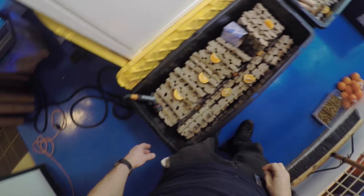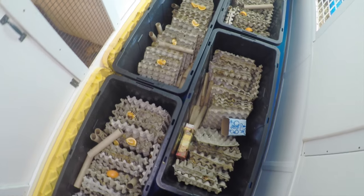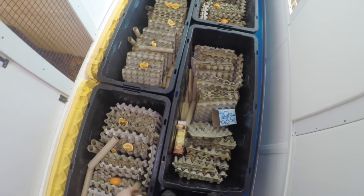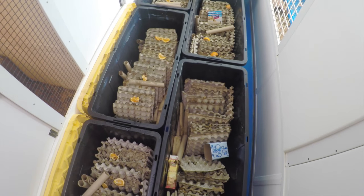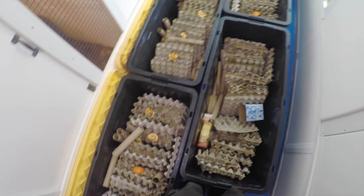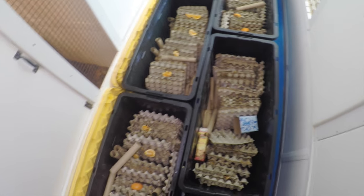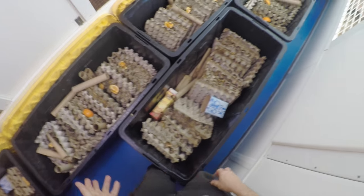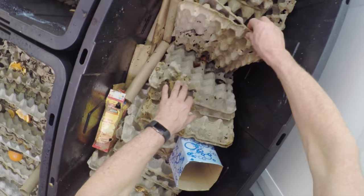This is my third roach video and it's going to be just an overview. I've done two other videos talking about aspects of roaches. Some things you want to consider: you need space — enough space for the roaches to spread out and really produce. If you put them in a very small place, don't expect a lot of production. When you first set up your colony, you need to be willing to give it time to substantiate itself and start producing.